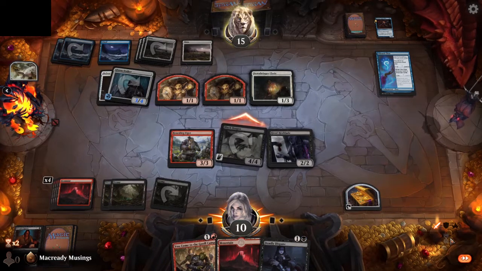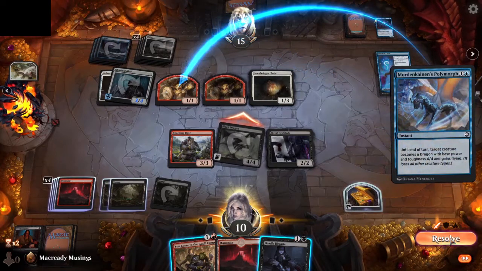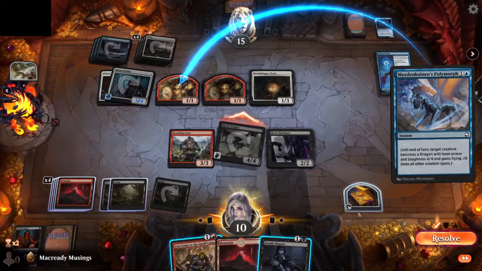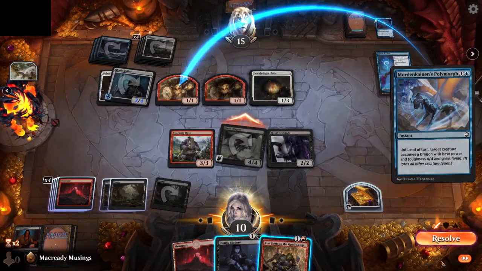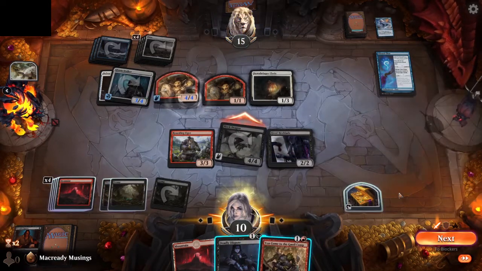Let's see. Are they going to flash in some weird instant? Yes, they are. Okay, I think this does mean that I'm going to have to say... Actually, no, I'm going to wait. So come with base power and toughness 4/4. So yeah, I'm going to wait. Then I'm going to buff my dragon with You Come to a Null Camp, and then I will kill their goblin.